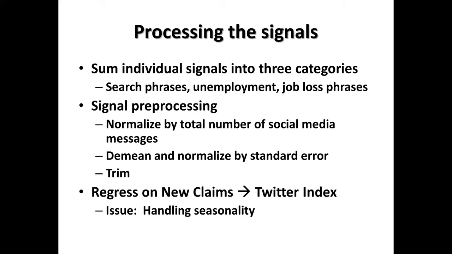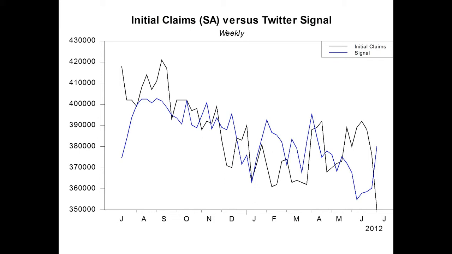In this graph, time is shown on the x-axis and the unemployment benefits claims value on the y-axis. The black line shows the ground truth — the weekly data released by the U.S. government. The blue line is the AutoMan predictive signal. The AutoMan signal closely tracks the ground truth, obtaining an R-squared value of 0.38. This graph shows the same signals averaged over a four-week window, with similar results. It is notable that AutoMan's predictive signal closely tracks the true signal.